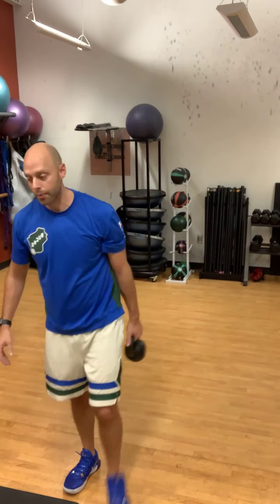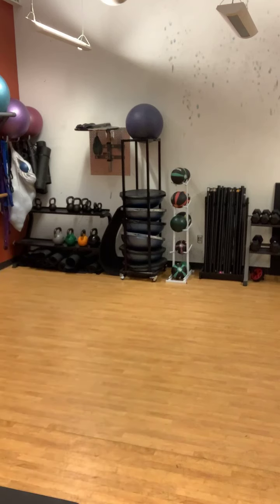I'm gonna ramp it up a little bit for this second set. We'll see how it goes. So make sure you have a dumbbell, a kettlebell. If you just have yourself, just have your body weight, we can make that work. I'm gonna get a little water here.